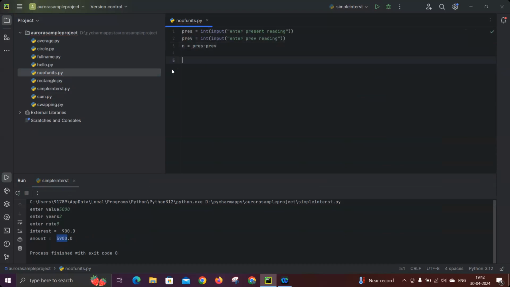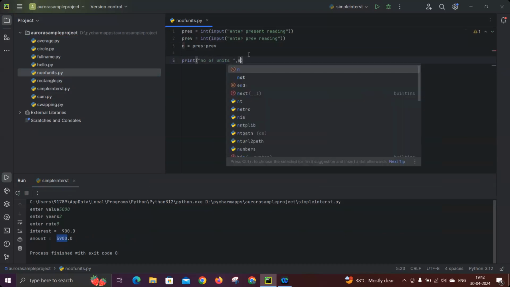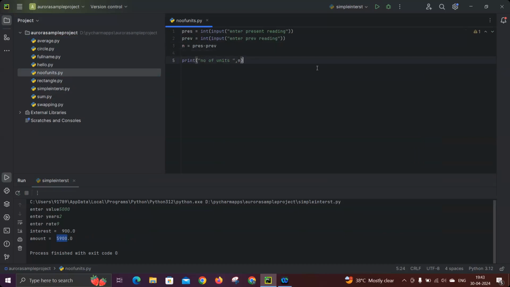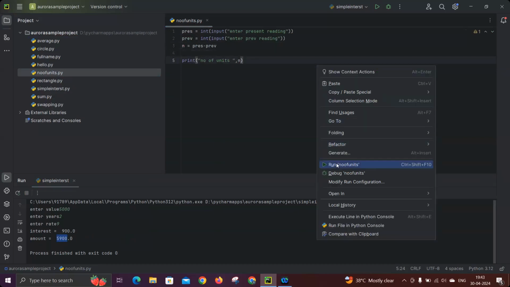So now finally the number of units consumed is nothing but present minus previous, obviously. Let's take an example: last month you consumed 150 units, now this month it is showing 200 units. So it is indicating that 200 minus 150, that is 50 units you consumed in this month. It's not like that the meter is showing 200, so you consumed 200. Present minus previous will always give you the number of units. So now print number of units you consumed, comma n. So likewise we can do the bill calculations. Any bill programs will work likewise.